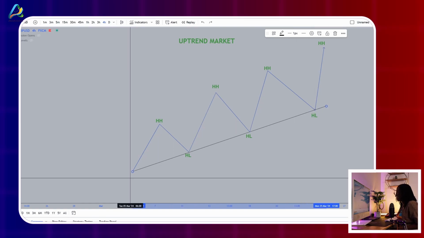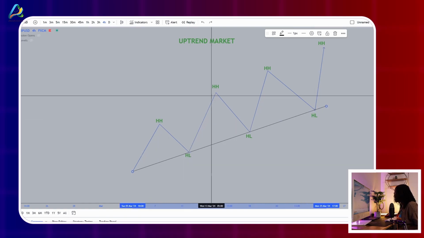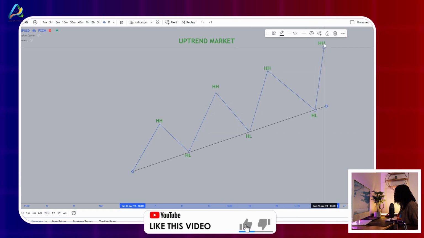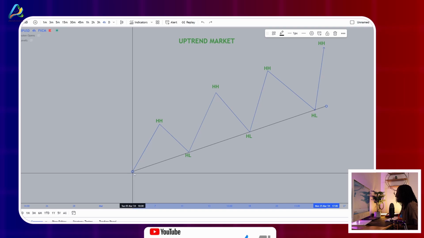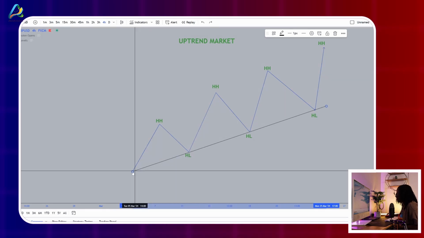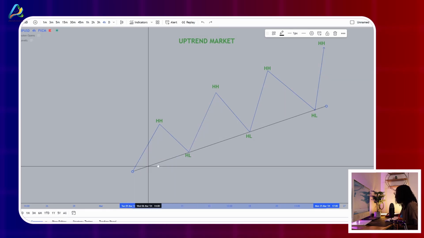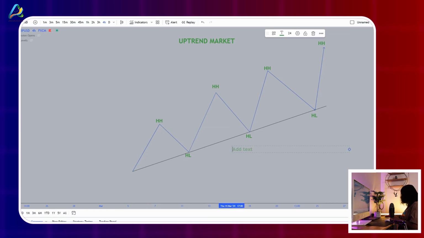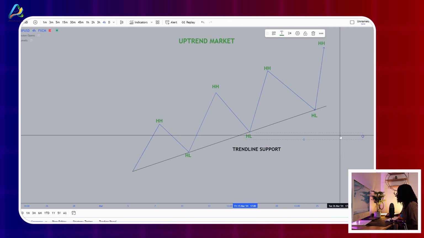So immediately I can tell that whenever market touches this ascending trend line, there's always a push up. When market touches this ascending trend line, there's always a push up. Same here, when market touches here, there's always a push up. So immediately I can tell that this market is in an uptrend based on this trend line, and also this trend line is acting as a support trend line for me, because like I mentioned, the support point is always a point in the market where whenever market gets there, there's always a push up or there's always a buying opportunity in the market. So same thing, this trend line is also acting as a trend line support or a support level. We can call it the trend line support in the market. I hope that makes sense. So this is a trend line support in the market.